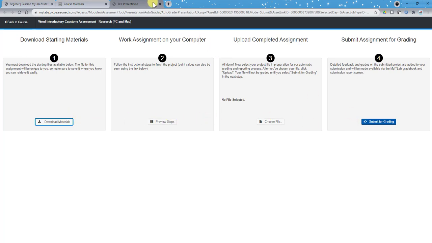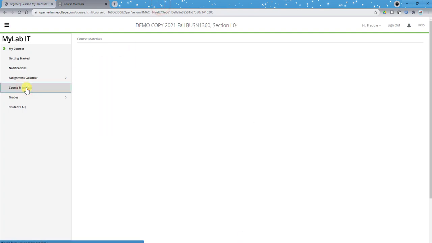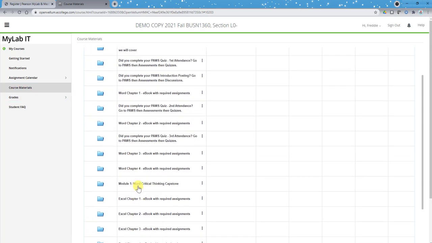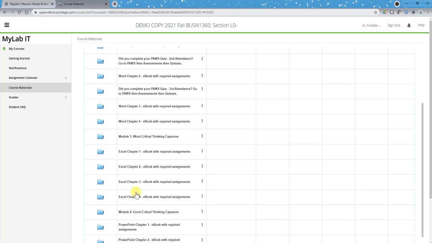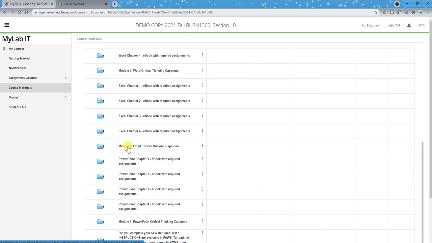But I just wanted you to know that at the end of the 4 chapters, let me go back to Course Materials, you will have those module assignments. And that's explained in the syllabus, but this is where you see it under Course Materials, Word 1, Word 2, Word 3, Word 4, and then a module. And then you'll see the Excel chapters, okay? And then PowerPoint. And again, a module after each one.